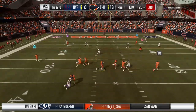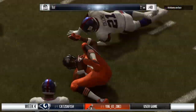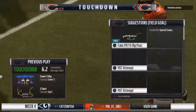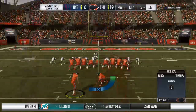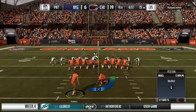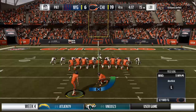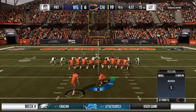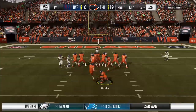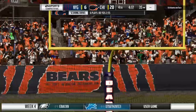From the gun, it's Trubisky. And he takes this one in for a Bears touchdown. Allen Robinson, his first touchdown on the year. And the Bears will extend their lead. No lead safe in the new NFL, but this score is really going to give them some needed breathing room. Parkey with the extra point, and the lead now up to 14.